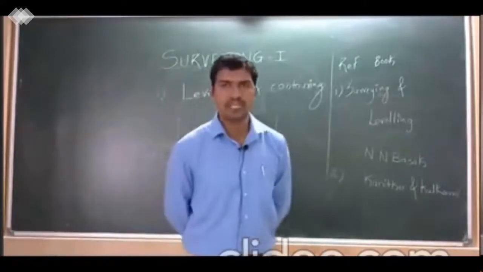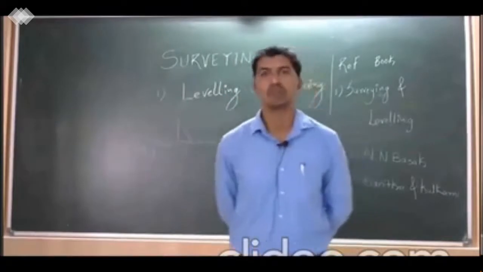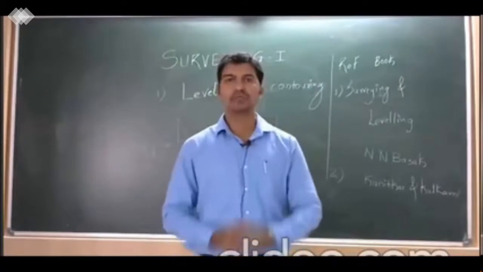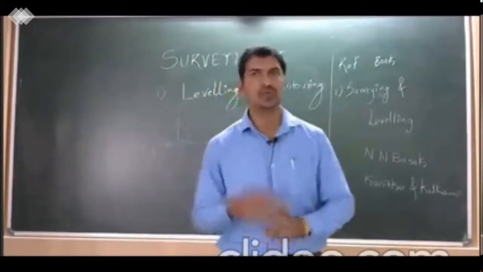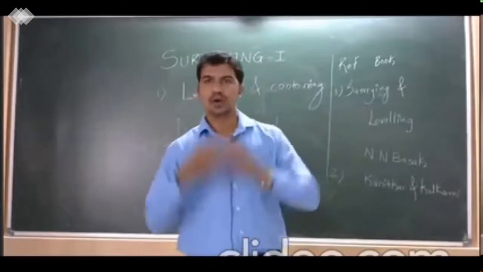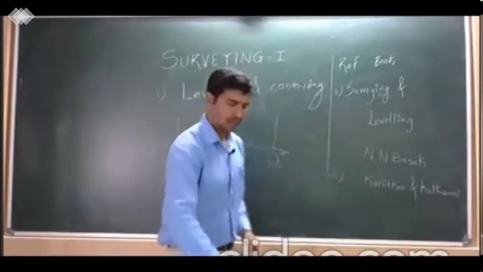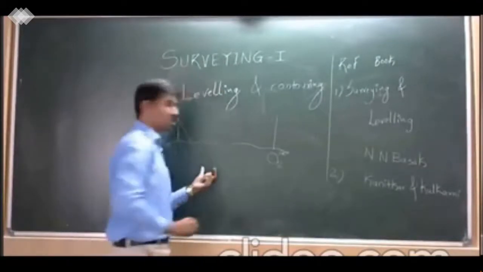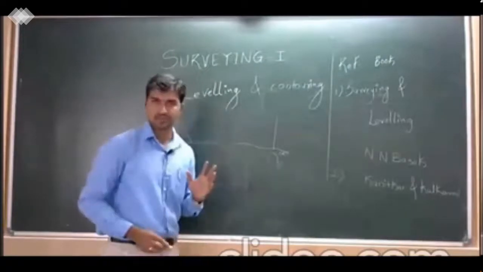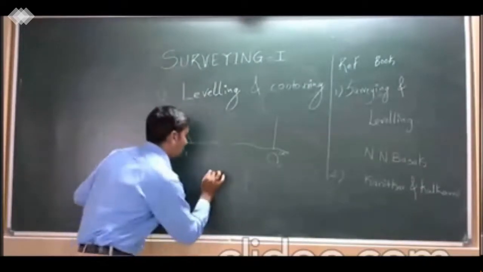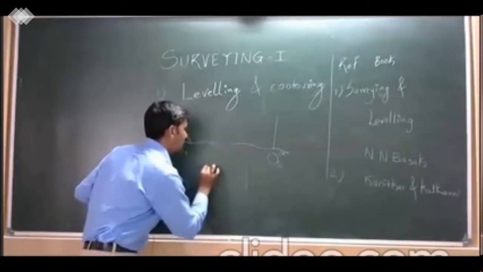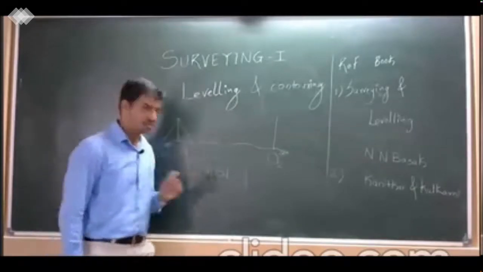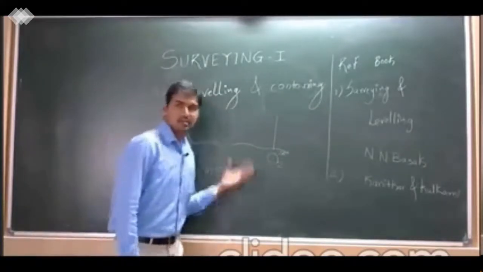What is a benchmark? A benchmark is nothing but a point of known RL. Now, have you visited the railway station of Kolhapur city or any other railway station? On that railway station, the board has some title, like in Kolhapur we have Chhatrapati Shivaji Terminus. Below that board we have letters like M, S, L. The meaning is mean sea level.